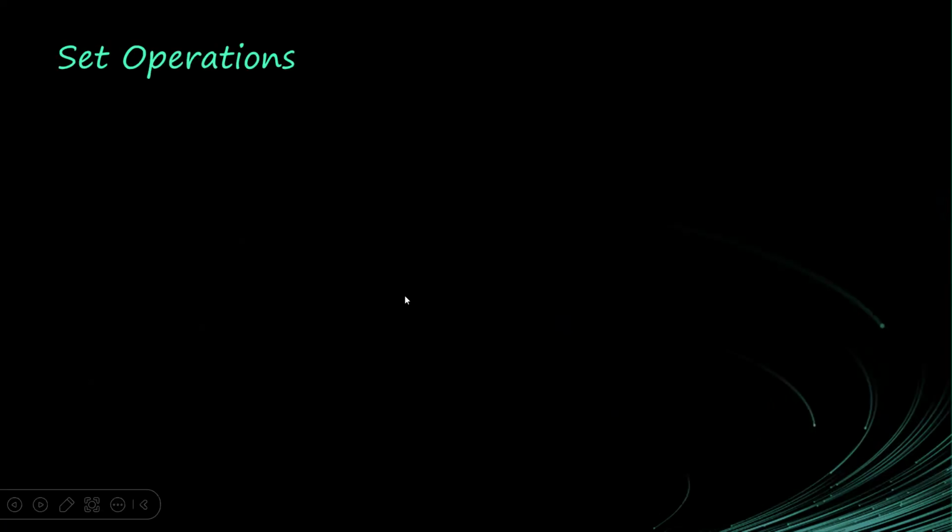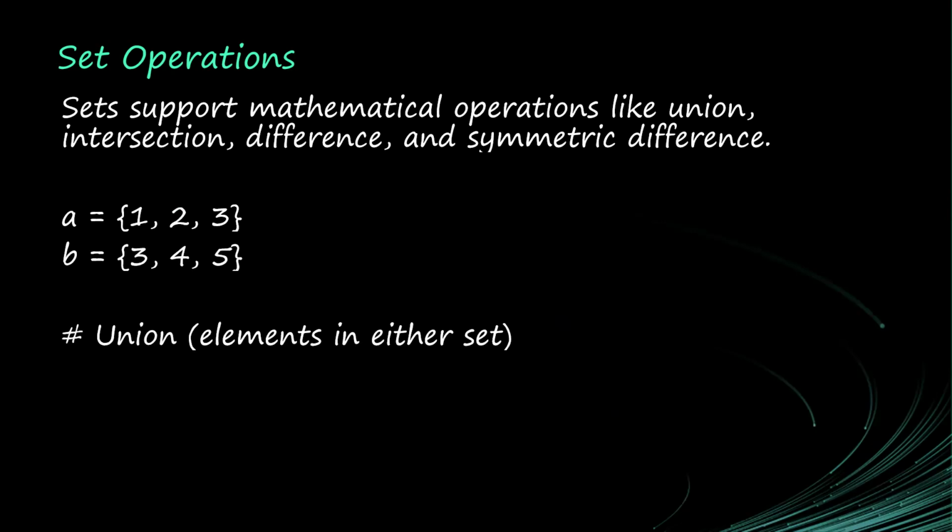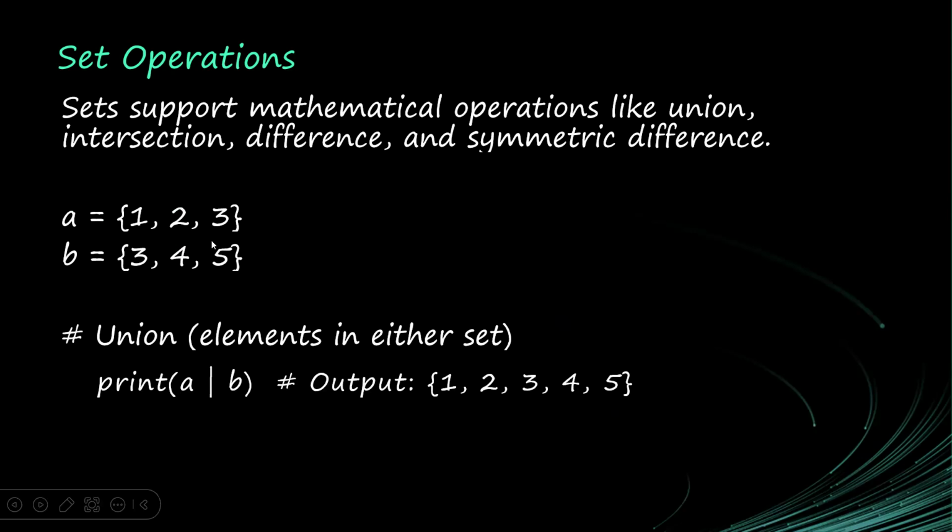Okay, so what are the operations you can perform on a set? There are mathematical operations like the union, the intersection, difference, and symmetric difference. When we have these elements, you can perform a union operation. Union means we are adding both of them; the two sets will be merged together. 1, 2, 3 and 3, 4, 5 merge together, and because they have 3 in common, 3 will not be duplicated. We would only have one 3.